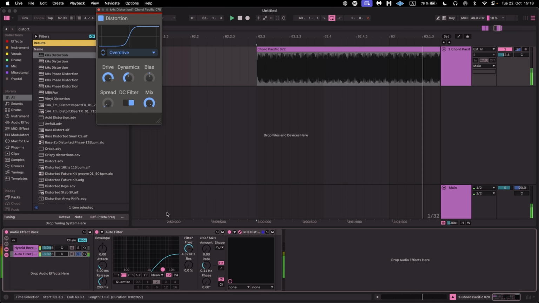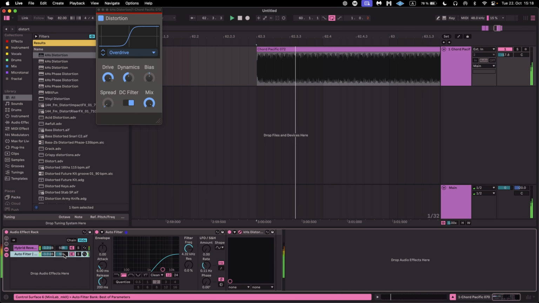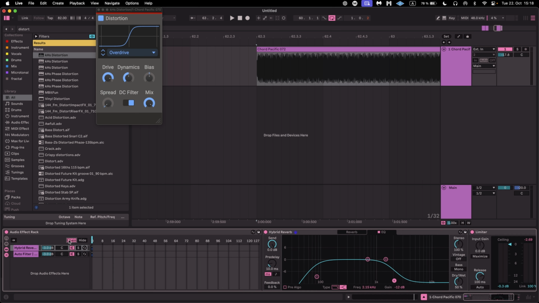Maybe we can just cut the highs off the thing, and then just have the combination of both. You can of course pan them. Or this is basically just the stereo balance between them.